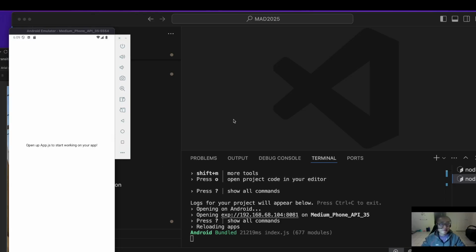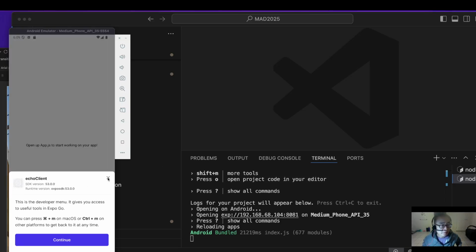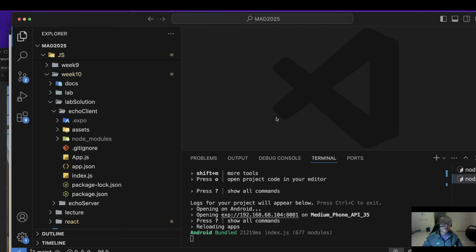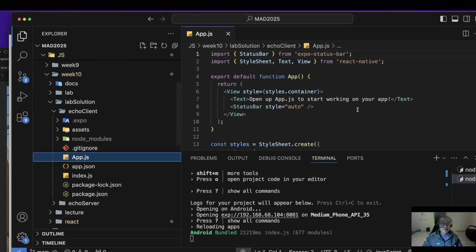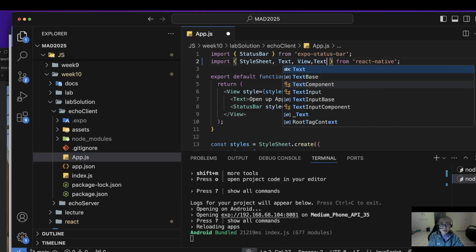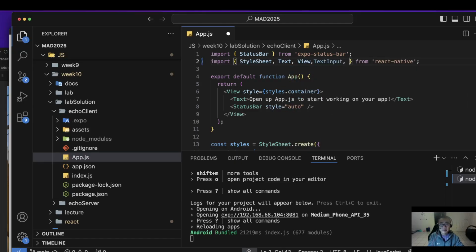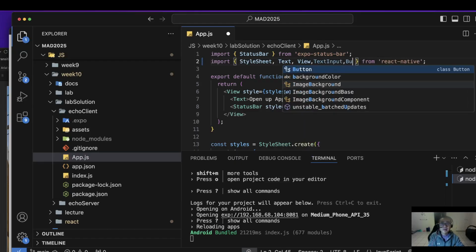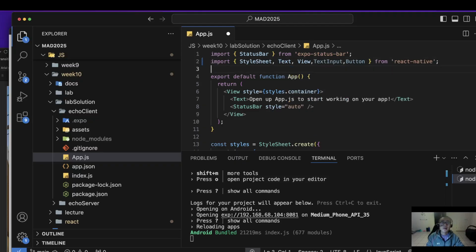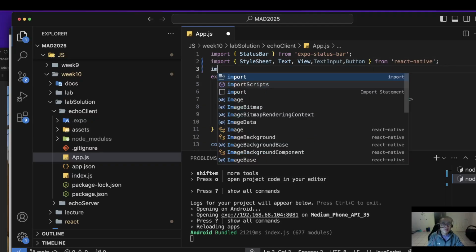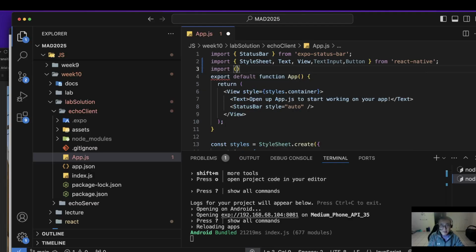Okay, so that's the blank project. All right, so we come to here to start to build this. We need to have a text input, right? Text input. We need to have a button, and also we need to have the use state, right?